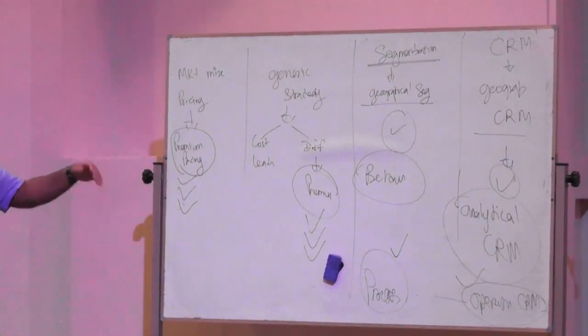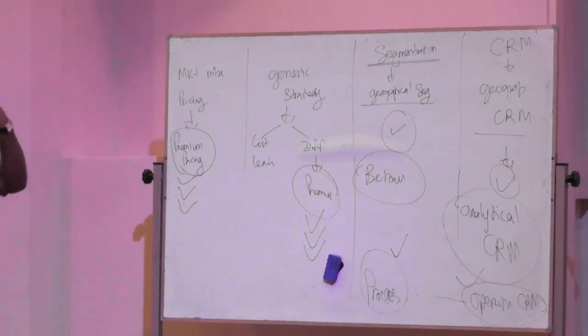Marketing mix talks about how you can have a good marketing strategy to develop the product and to increase your market share. Whereas CRM looks at how you can have your processes well so that you have a good relationship with the customer. But the point is the same. The argument is the same.